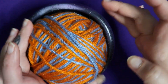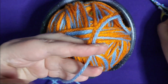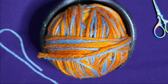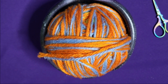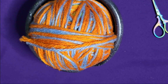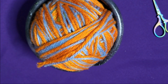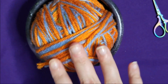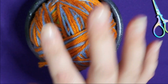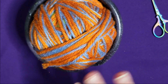And so I'm gonna snip this. I'm gonna snip the blue where it meets the orange. There we go. And that's gonna be the first cake, the first ball of yarn for my project. It will take some doing to prepare these here, but I'm going to spend a little bit of time doing that, and then we will actually get started on the project. I keep saying that, but yes, that is the next step here. So let me prep some yarn, and I will get back to you.